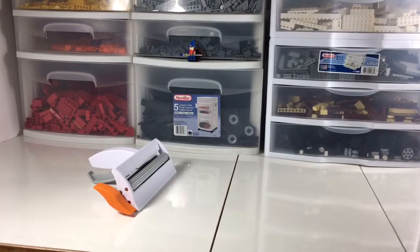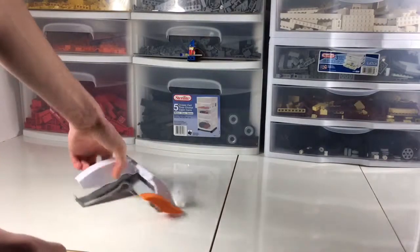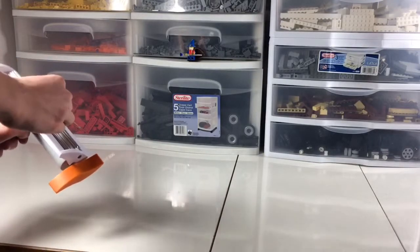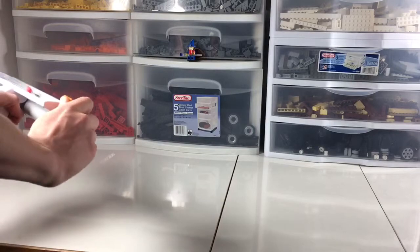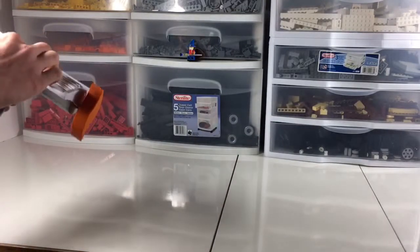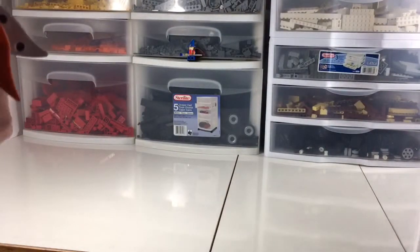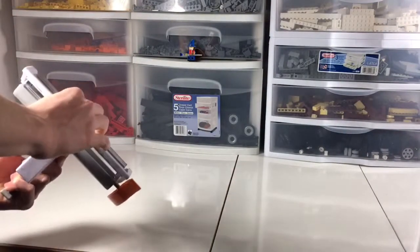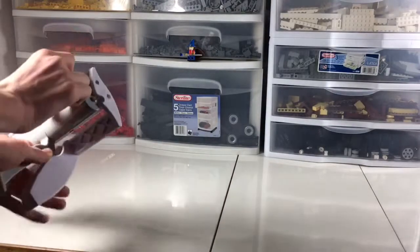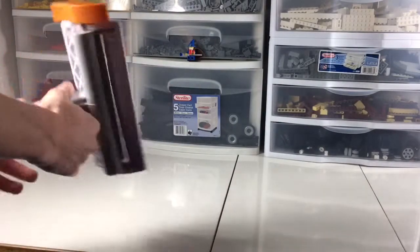Okay, so next up, we have a Lego piece. Just a little one. It's a baby Lego piece. A little smooth one, you know. Why not? Try that again. Try opening it and then putting it in slightly. User error. Let's try from this side. Okay. It went away. Shot across the room.